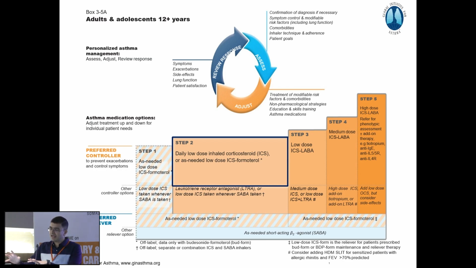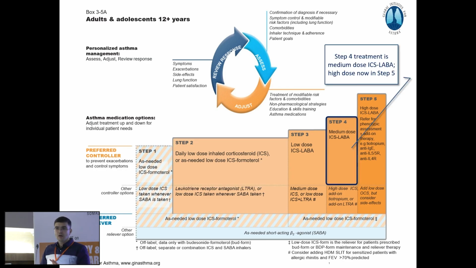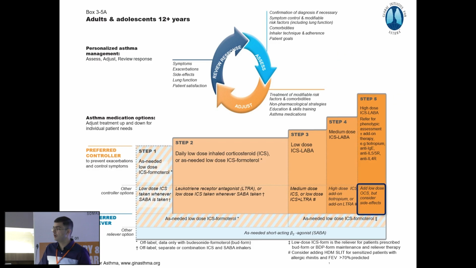So there are so many diagrams and so many confusions in the GINA guidelines. What you need to understand is that this is actually very, very simple. Step 1, step 2, ICS-LABA. Need to remember the dose of the steroid that you are using. If the patient is not very well controlled on, say, a low dose of budesonide, which is less than 800 micrograms, step up. The patient is now going to step 3 or step 4, wherein you are using 800 to 1000 micrograms of budesonide in a day. If the patient goes above 1000 micrograms of budesonide in a day, this is step 5 asthma. And at this stage, the patient needs specialist attention. The patient should be sent to a pulmonologist for phenotyping.